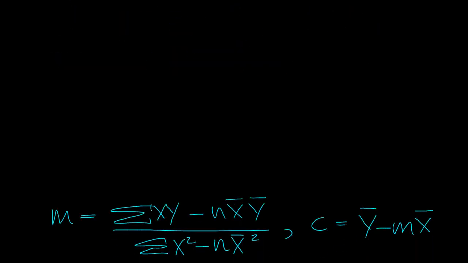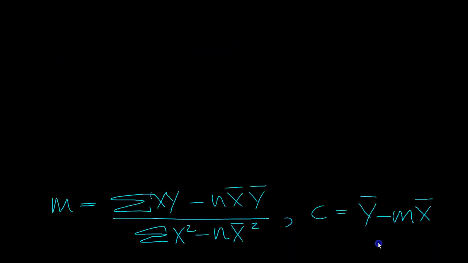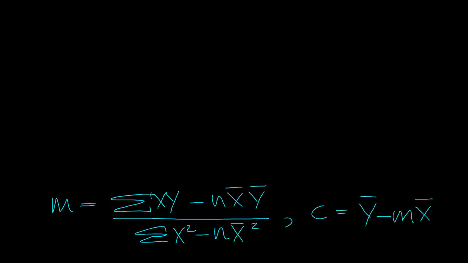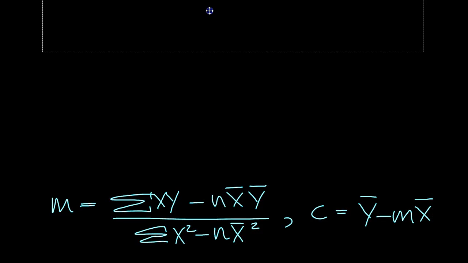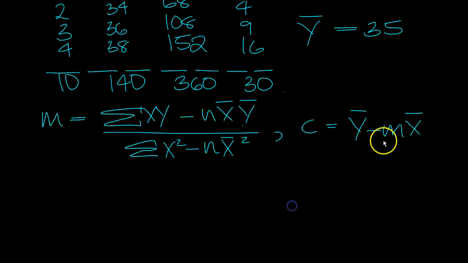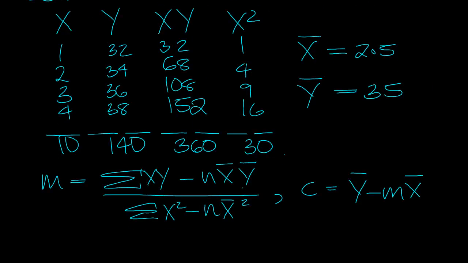So we need our formula, which I've got here. So let's just take that. And we'll drag it up to where we need it. And we'll work out the values. So the sum of xy is 360. Minus 4 times x bar y bar. 4 of these is 10, and 10 times 35 is 350. So we can write that down straight away.